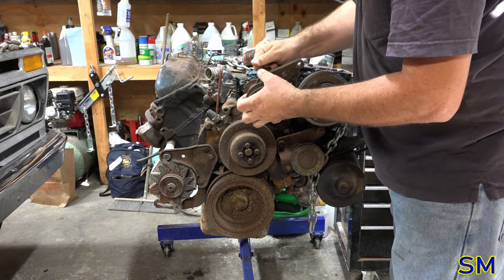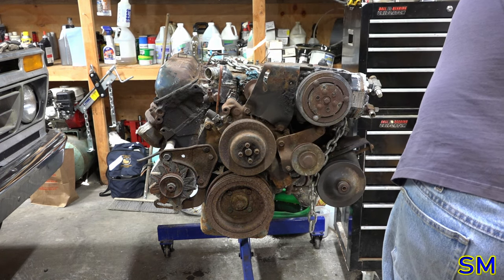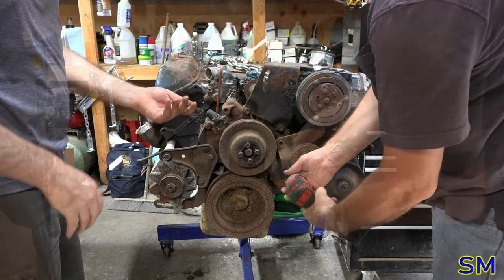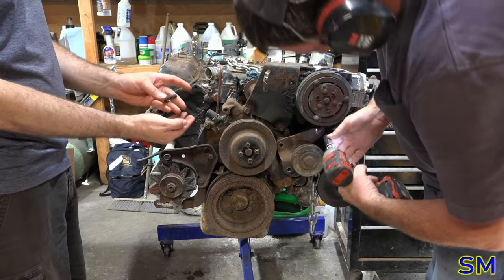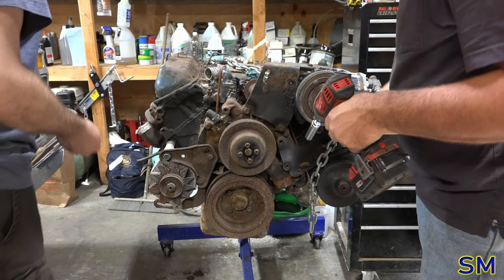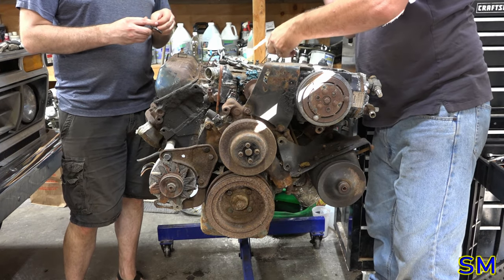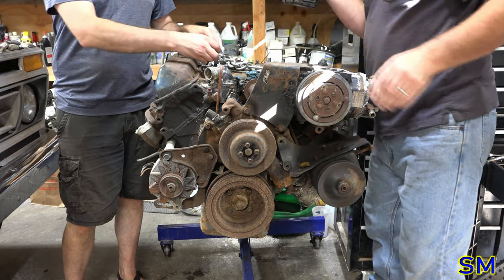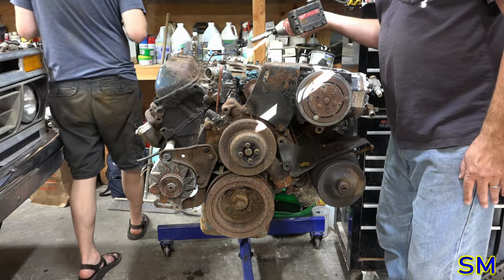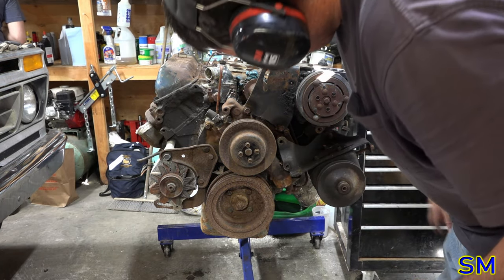Make sure you put your bolts back where they belong. The doctor is operating. Ooh, she's warm. That oil, oh, it's vintage. It's vintage oil. You figure if it was parked 17 years ago, but we don't know what the last oil change was before that. It could be 20, 40-year-old oil. It's pretty bad.